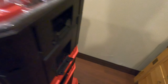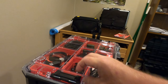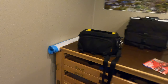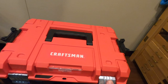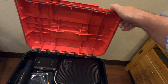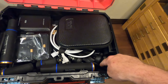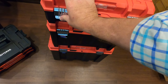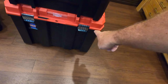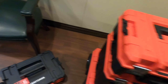They all lock together with these things here. This one doesn't have a handle on top, so I pick it up from these side handles — most of them do have a handle on top, you just lift it off like that. I'll disassemble everything and show you. This one's still somewhat of a mess as I'm figuring things out. I've got headphones, batteries, handles for the GoPros, some little tripod-type things. I'm carrying everything inside here — actually a bunch of GoPro stuff, other camera stuff, and two drones: a Mavic Pro and a Mavic Air.